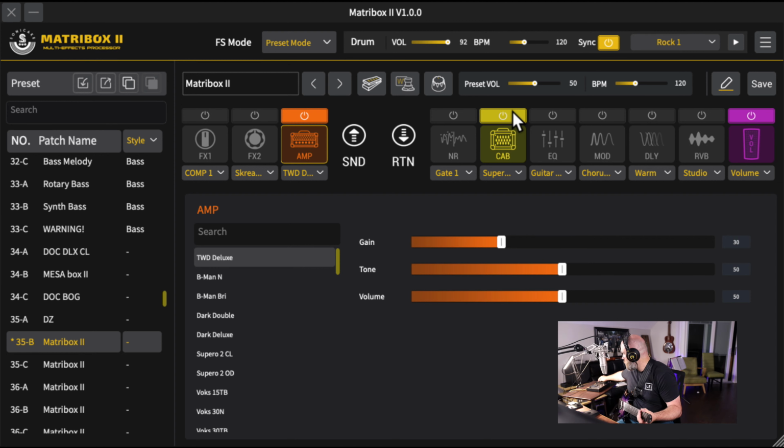All right, we have the volume. Make sure that's... All right, so all we have on this one is a gain and volume and tone, which is a Tweed Deluxe amp, which is what that has.